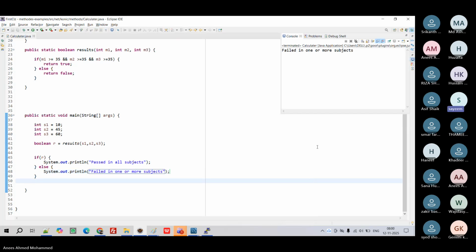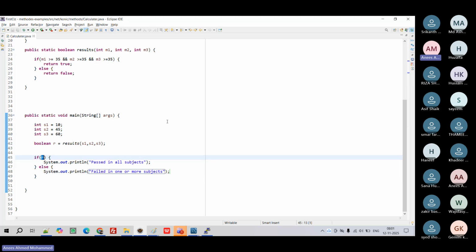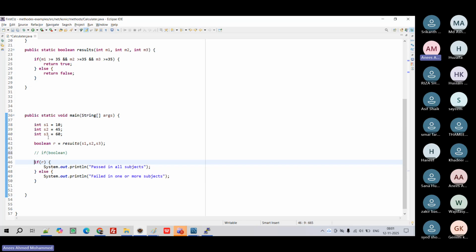If condition, we have not mentioned any condition here. If R. This one, if will take Boolean, right? What is the syntax for if? If takes a Boolean value, right? So here, what is R? R is Boolean, right? So in result, what you will be having? You will be having false. Yes or no? If false, you are checking. If false means it will go to else condition. Right?